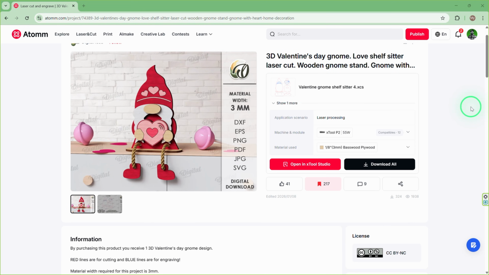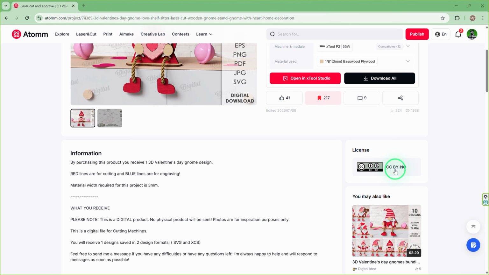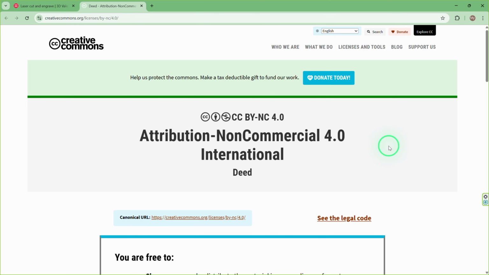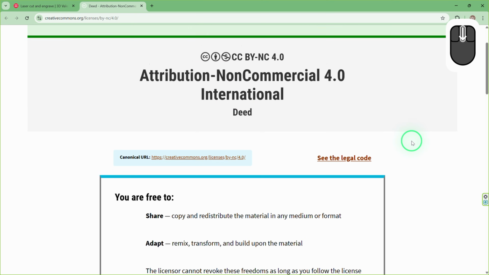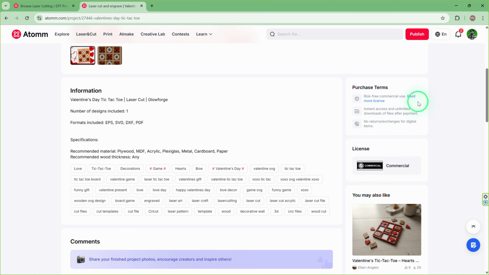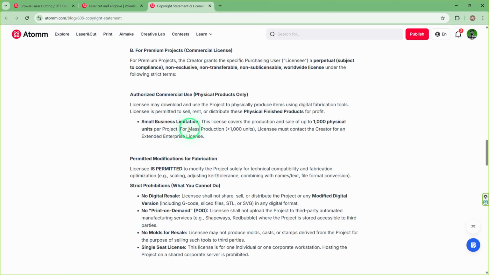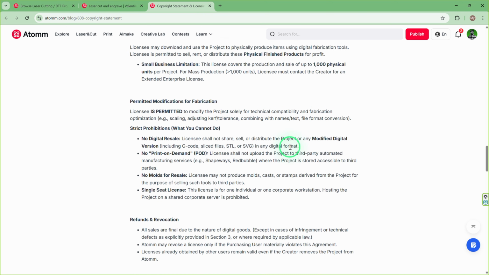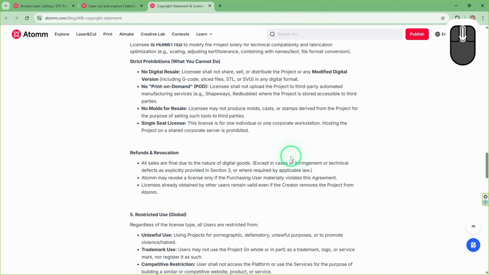Before we get too excited and start listing this on Etsy, there is one quick thing you should always check. Tip number 1, before you sell anything, read the fine print on the licensing. Inform yourself. Do not assume. Most files give you a license to sell physical finished products, usually up to a limit of about 1,000 units. Now, if you plan to mass produce more than that, you need to contact the creator for an extended license. The no-go zone is you cannot resell the digital files.